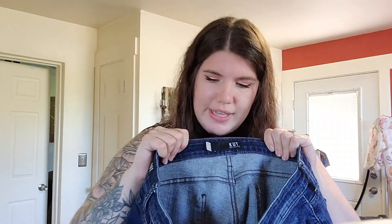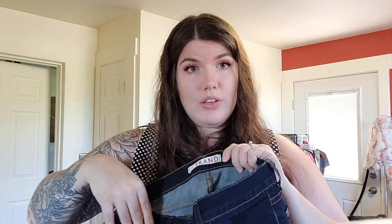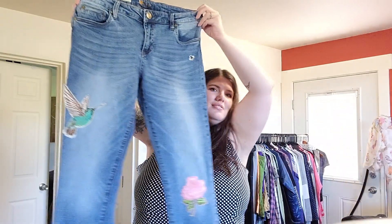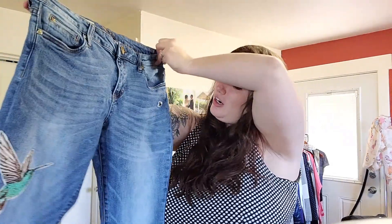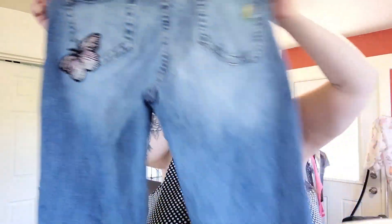American Eagle skinny, size 6 — these ones are really cute and they have them rolled but I will unroll them. These are a bigger pair, which I'm always happy to find — Cut from the Cloth, the Catherine Slouchy Boyfriend in size 14, dark wash. J Brand leggings in the Starless wash as well, size 29. These are probably my favorite pair — I love these so much. Cut from the Cloth, another Catherine pair, size 10. Look at these: flower, hummingbird, there's a little bumblebee, there's a beetle on this side and a butterfly. Precious.